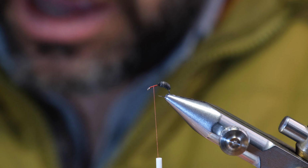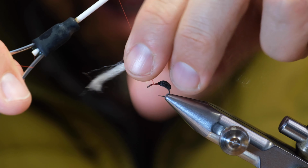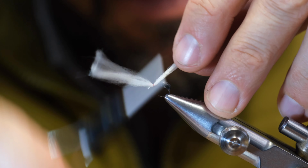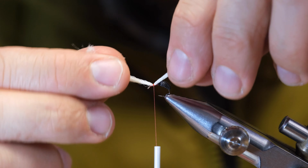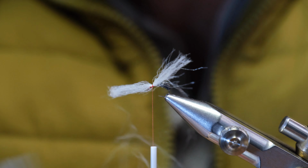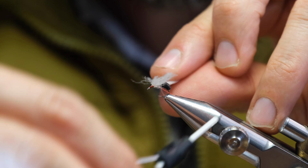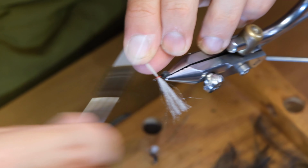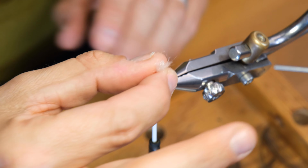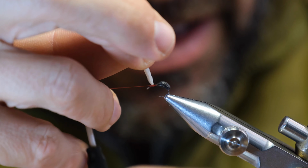Then next, I'm going to take a length of polypropylene and I'm going to tie that in right over there. What I like to do when I do a post is I'll move my polypropylene, okay, to a 90 degree angle to the hook shank, make a couple of figure of eight wraps like that, okay, and then what I'll do is I'll use my tying hand, I'll lift it up, and with my non-tying hand I'll make a little base.